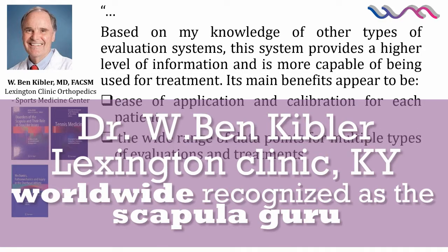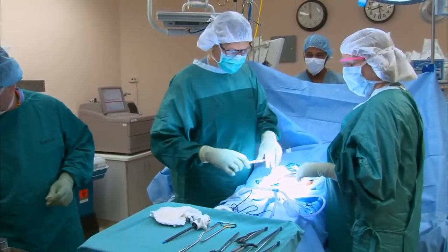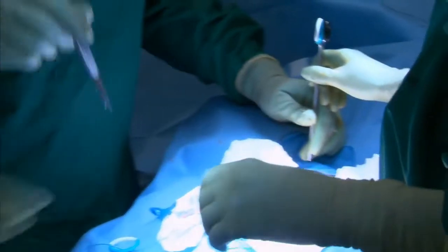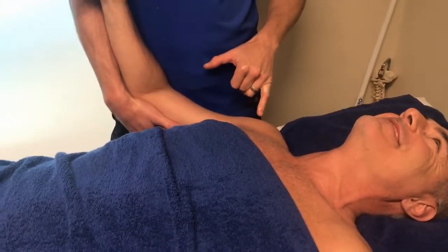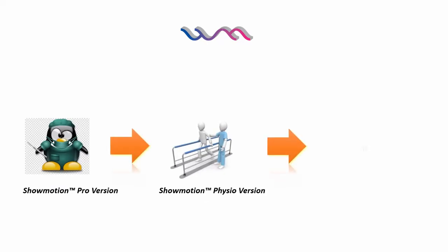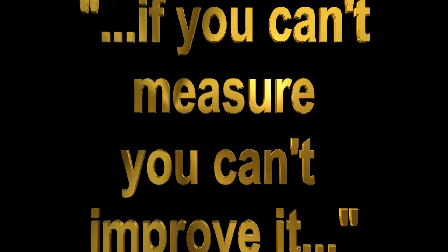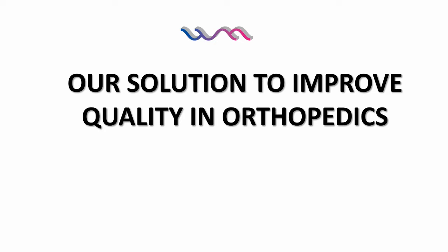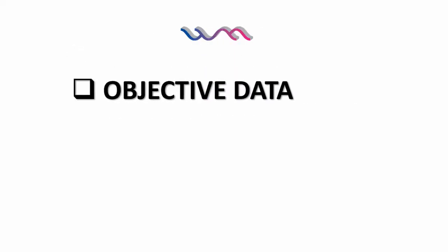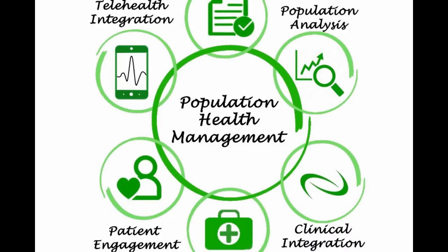Peter Kibler and his team have been using ShowMotion for the past year. He once said, 'This technology validates my life's work.' There are three main contributors to quality in orthopedics: treatment, rehabilitation, and patient compliance. The current ShowMotion device can be used for office, therapy rehabilitation, and for patient compliance. Peter Drucker once said, 'If you can't measure it, you can't improve it.' Our solution for improving quality in orthopedics is to provide objective and common metrics throughout the continuum of care.